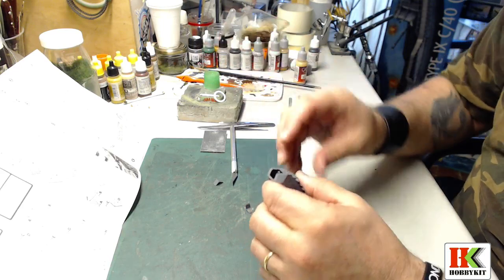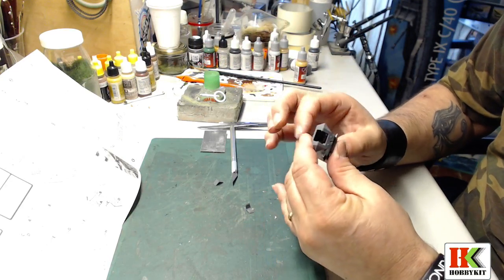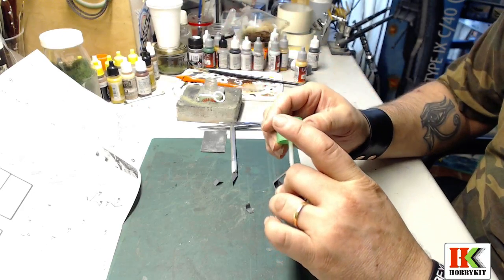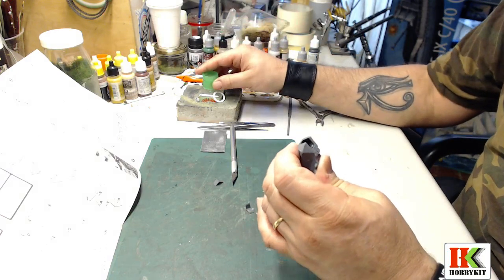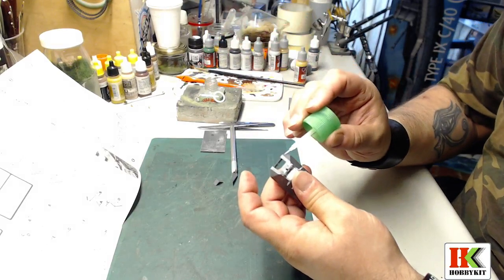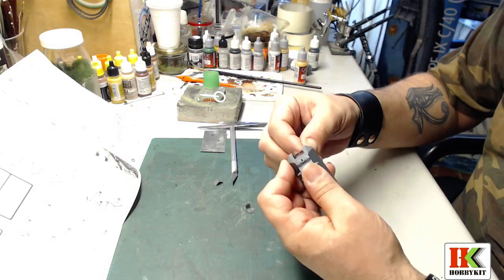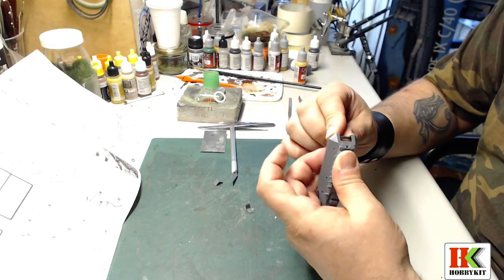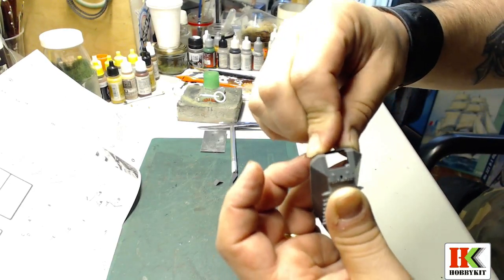Let me start. Put this in place. This is a little more difficult to glue. This plastic is different. So pressing and careful not to leave any fingerprints.